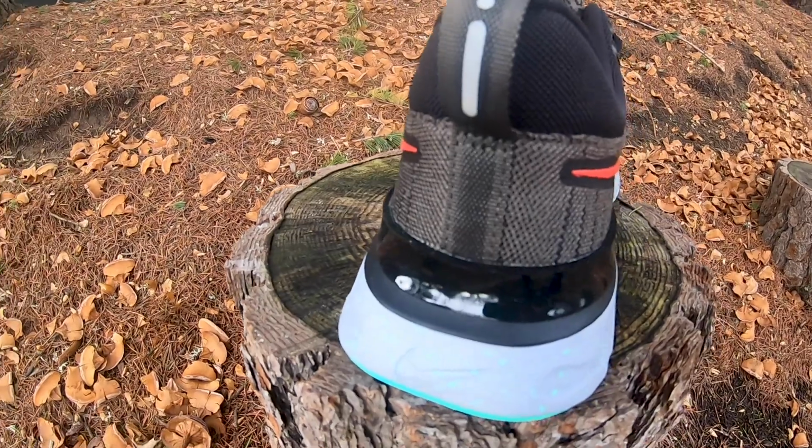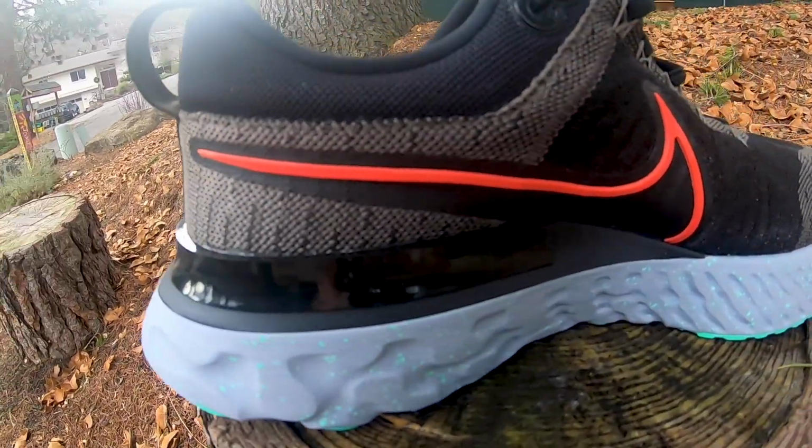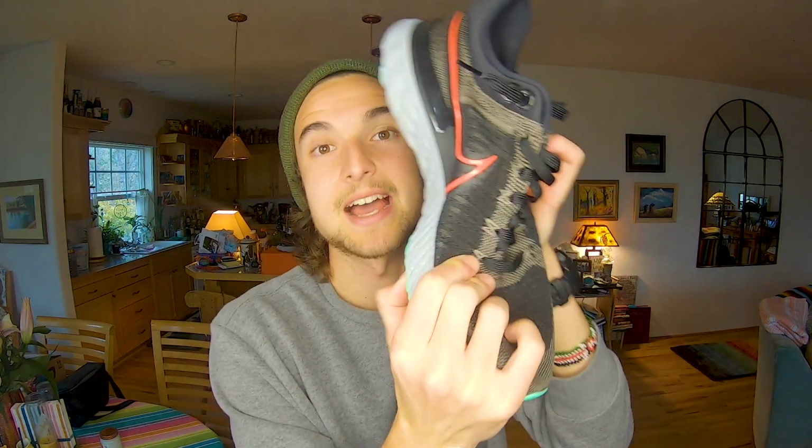I really enjoyed the TPU heel clip. It kind of guides my foot just a little bit, adds a subtle amount of stability, and the midsole foam is pretty nice in the way it guides you from heel to toe off. The shoe is still pretty fluid, moving side to side, and if I'm gonna do that durometer test, you can kind of see that foam is still pretty mushy. We'll have to see how far it smushes down as we get more miles on it.